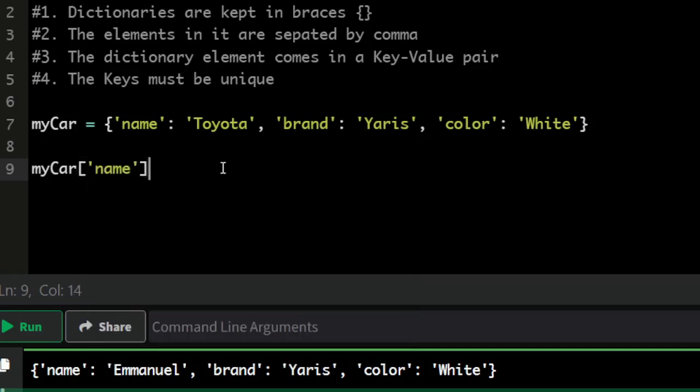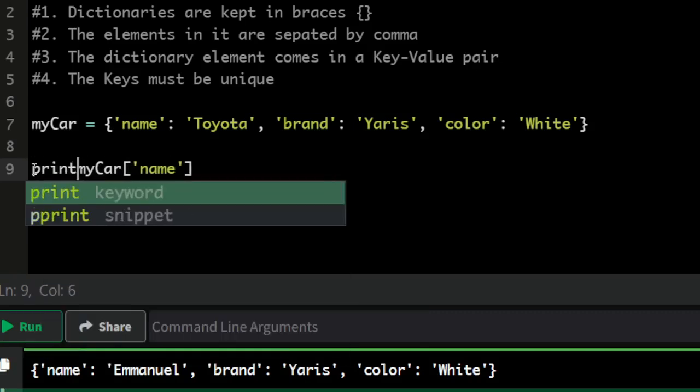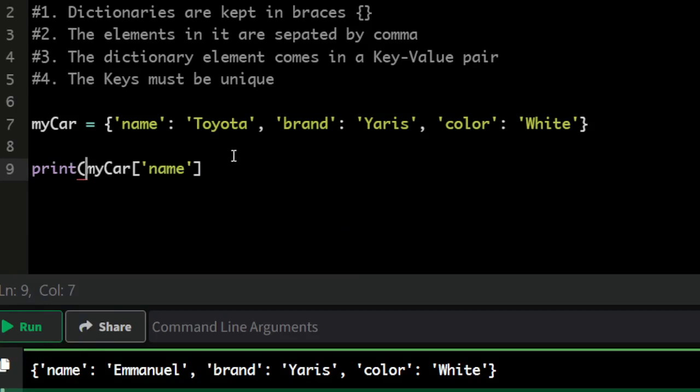Okay, and then you can print it, because you can do anything you like with it. Let's say you want to display it.